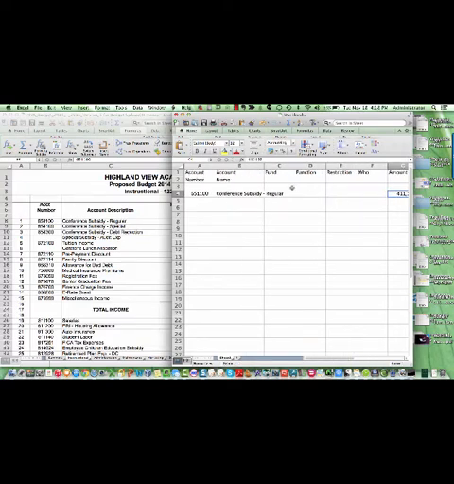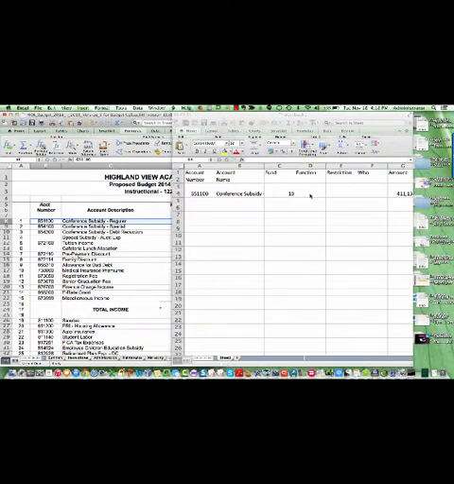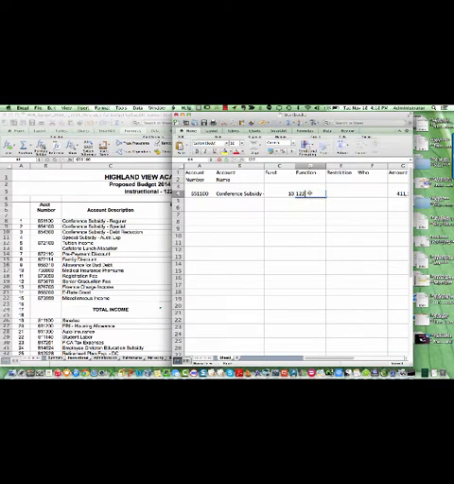All right, and we need to put in a fund. Well, that's fund 10, and we need to put in a function, and that's right here on this sheet. And this is function 122, and their numbering system may look a little bit different than what you're using in yours, but that's a function code. And the restriction would be whatever the restriction needs to be, and who, if it's an 81 account, the who. Okay, you get the idea?